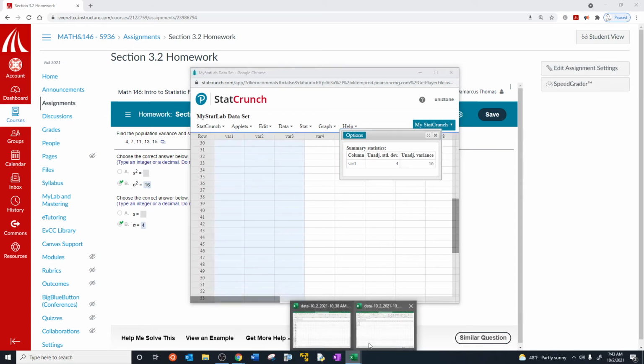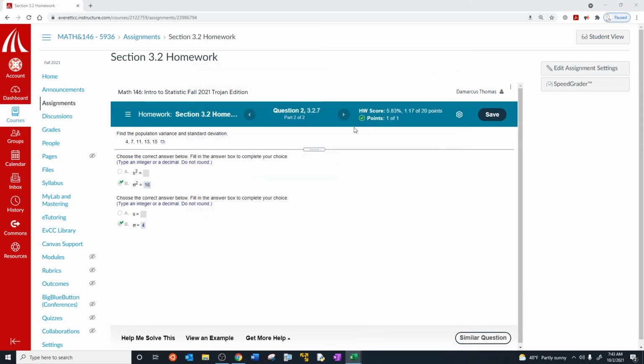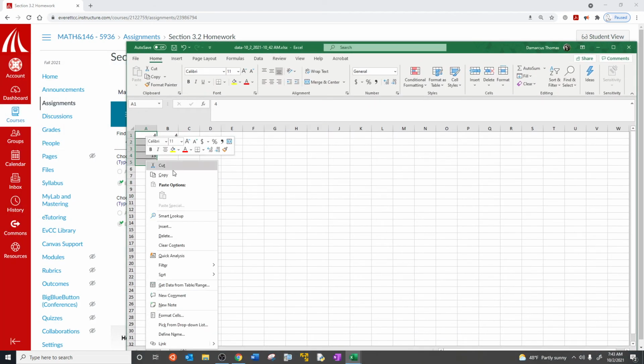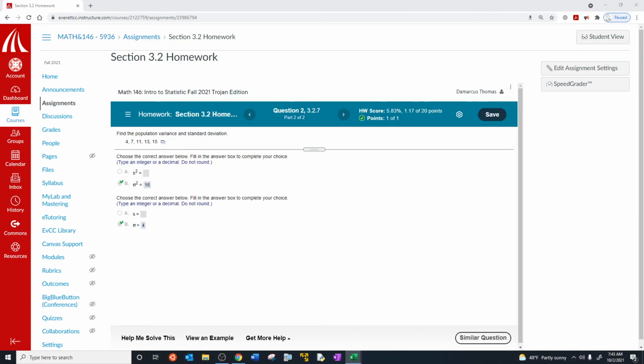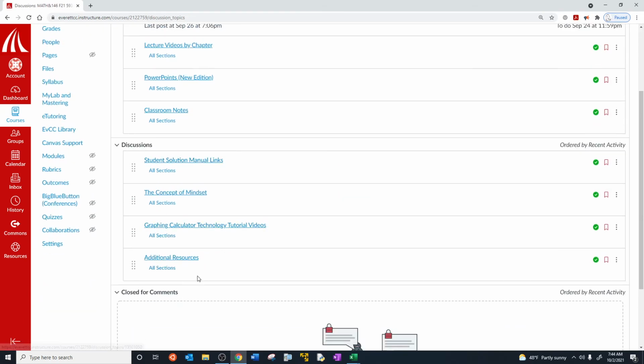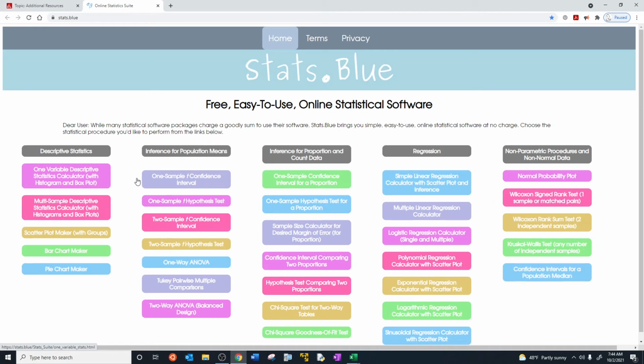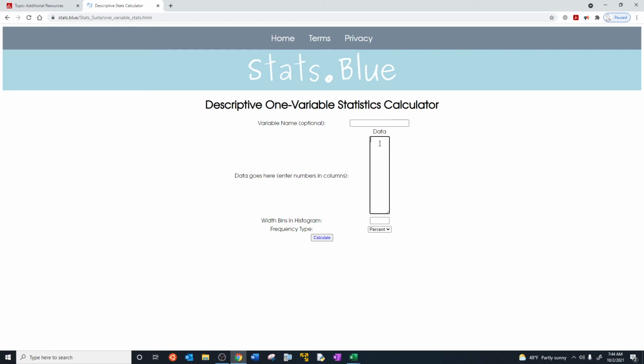Now, if we go back into Excel real quick and look at our data, or if I were to open the data in a clipboard, copy the data, let's go into the discussion. There's another way. If we choose additional resources, we choose Stats Blue. This is a website. And here we go under descriptive statistics. And if we were to select, say, the first one, we would name our data.